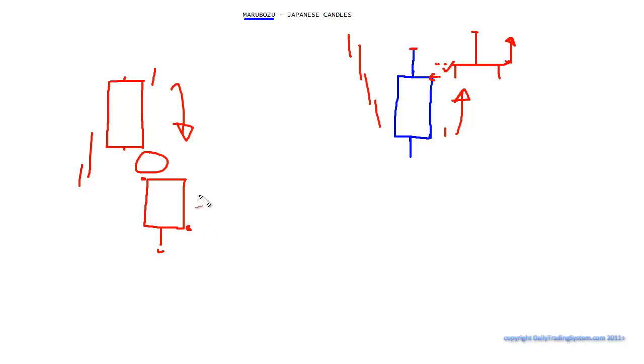Then you might have another one that looks similar to this, but this time it might have opened here and closed here, with a candle that goes the other way. This time it doesn't have any sentiment to come down lower, but we had some buying power coming in to make this wick. You can see where the bears had pushed it down to this level. So what's happened here is we've had an equal low, but we've had a higher close, and we've had a higher high as well, because this beats that high. So the next candle that comes in should be an up candle. Does that make sense?